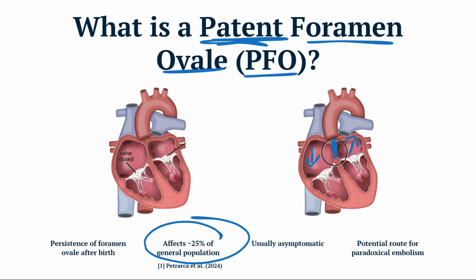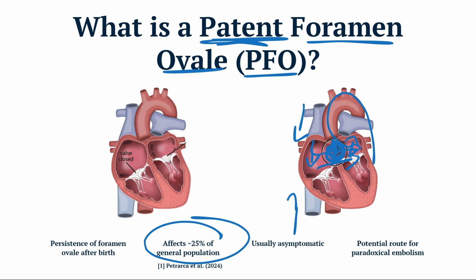So therefore, this should prevent any significant blood flow moving from right to left, from venous circulation going into systemic circulation. That's what we want to prevent, right? We want to prevent this deoxygenated venous blood entering the heavily rich oxygenated systemic blood, arterial blood. And if a hole remains here, that means there's a direct line for deoxygenated blood to enter the left atrium, resulting in a mix between deoxygenated and oxygenated blood.